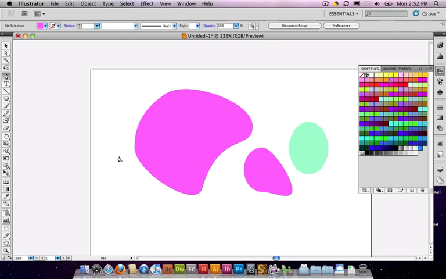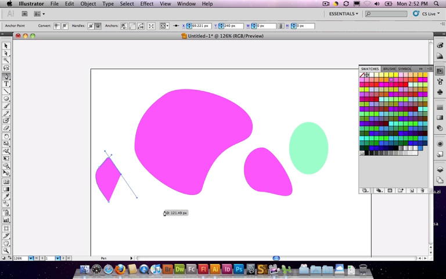Okay, so let's say we're working and building something. I've just got the pen tool out here and I'm just making a shape. Don't worry that I'm making a shape right now and how I'm going about that. But if I want to access the last selection tool for a limited time, if I hold down the Command key on the Mac or the Control key in Windows, notice I get the last arrow used. So it's either going to be the black or the white one.